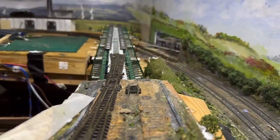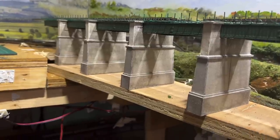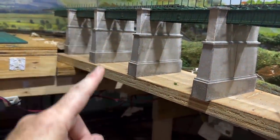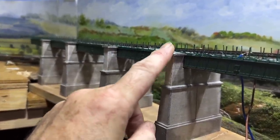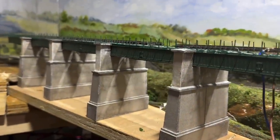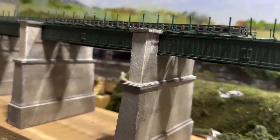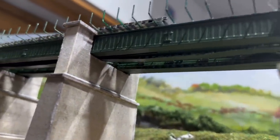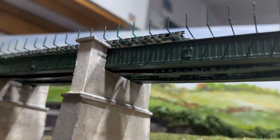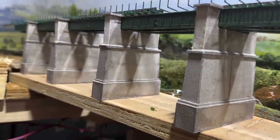There's the bridge in place. I guess you want to see it from the side. I've come down low for the start, and that's it so far. Obviously there needs to be the extra supports go in there, and on top of each one of these there's a little extra bit of walling. Obviously those bits will need to be snipped out, but if I take you down very gently, you can see the detail on the side of the girder, if you like, and then underneath. So hopefully you can see that drop down bit that I was referring to earlier in the video, and all the actual supports themselves, like I said, need covering in brick paper.